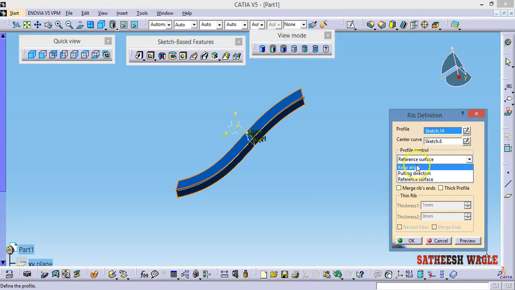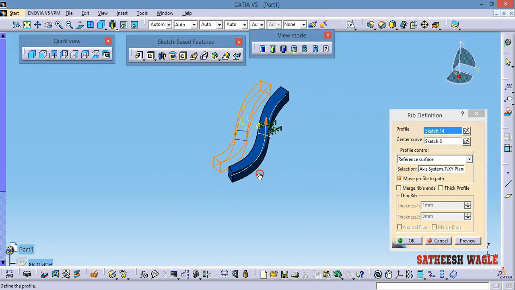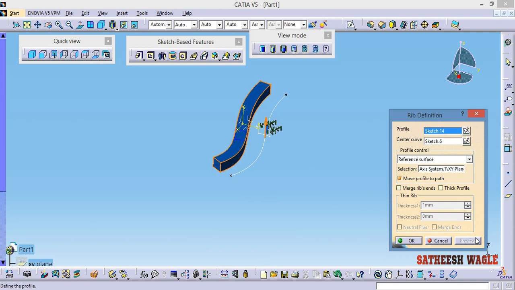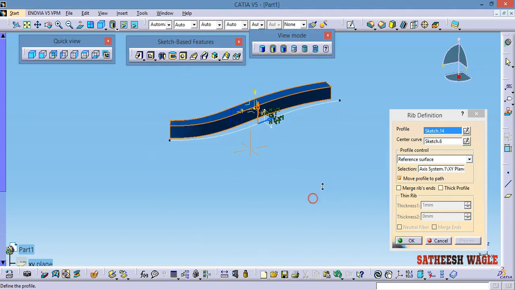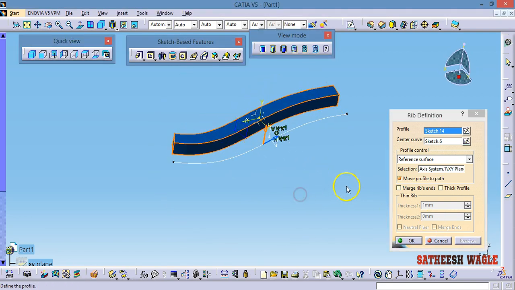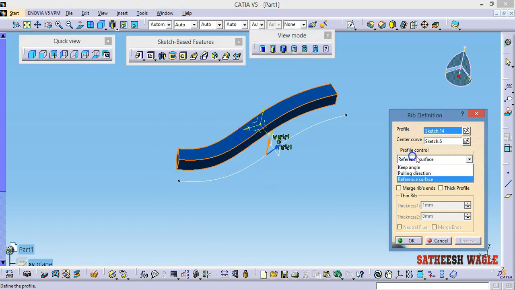To create a model itself it will take more time, so I'll just explain what these 3 options are. You can see this merge option also, and the move profile to the path option we have. You can see here the different options we have.